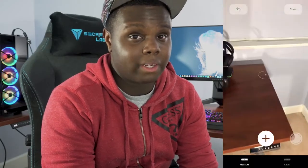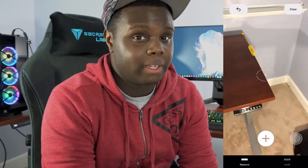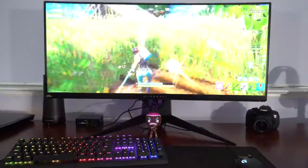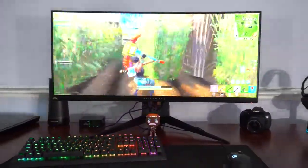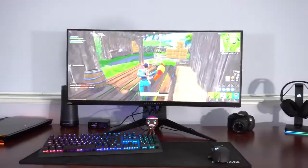Another thing I do want to mention about the design and the build quality, the stand is rock solid. You're going to need a big desk if you want to have this thing on your desk and not use a mount, but if you do have it on your desk and you've got a big enough desk, you don't really need to worry about the monitor wobbling at all. It's a very sturdy stand. It's huge. It looks kind of cool, but it does take up a lot of space. So I just want you to keep that in mind.